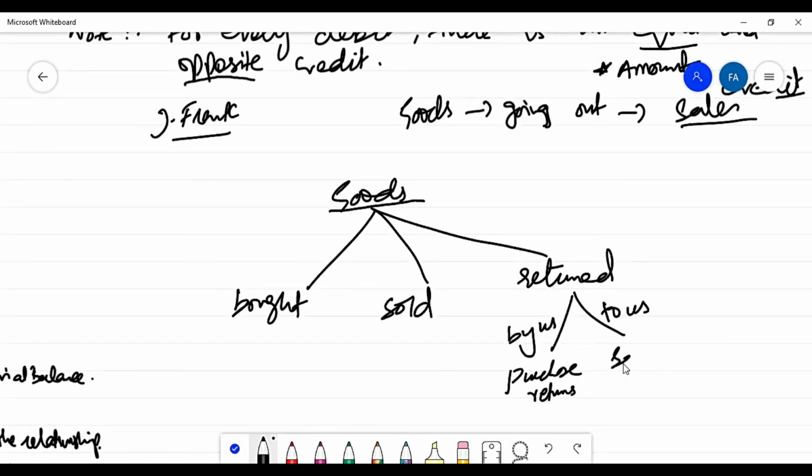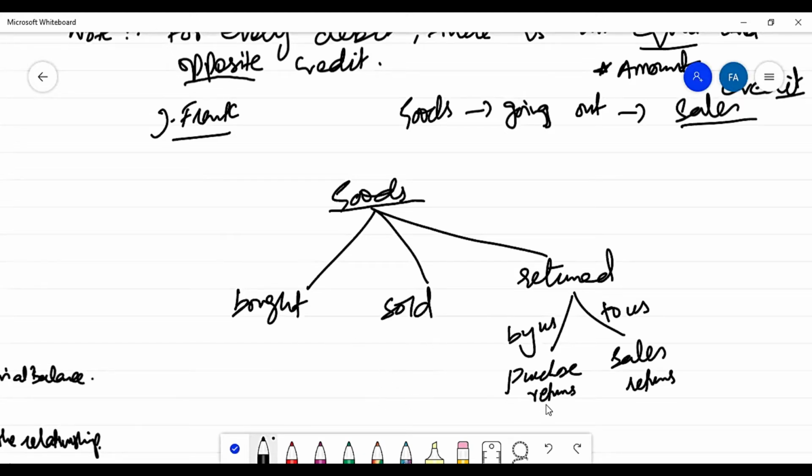So it is termed as sales return. And those goods which are coming back would have been sold earlier. So we sold the goods and then they're returning it back to us. Yes, and this is the same case in purchases. We purchase the goods and then we return it because of any problem in them. So purchase return means that you are returning goods to a supplier.